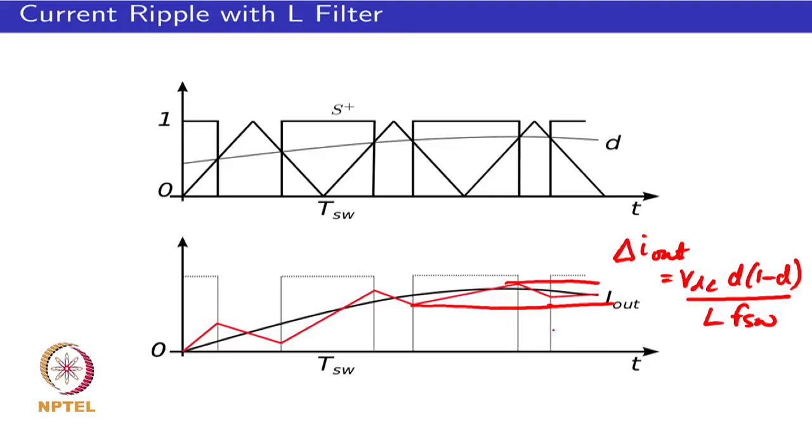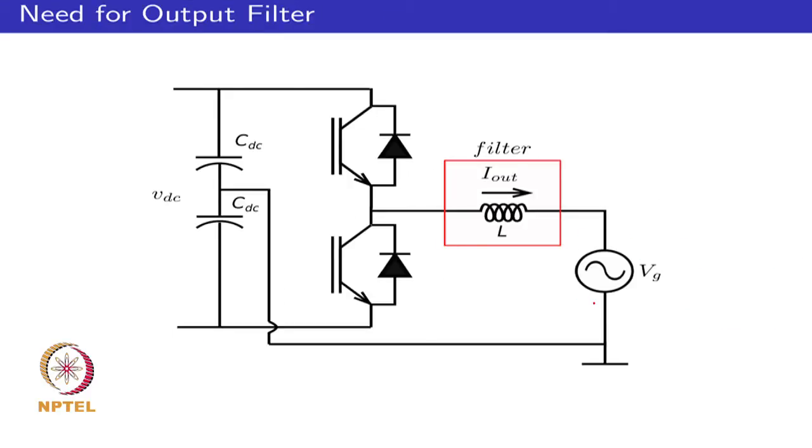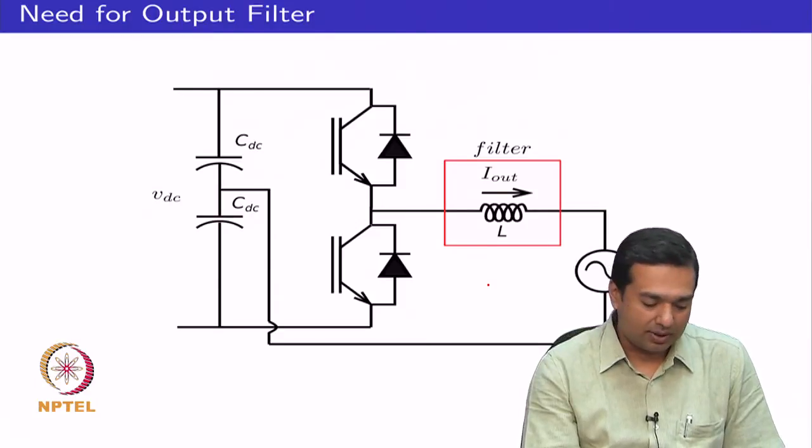Also, we saw that there are a number of constraints in the selection of the filter. You have constraints related to ripple attenuation. You have constraints on how much surge current can flow into the power converter if you have, say, transients in the grid. You also have constraints on how much fundamental voltage drop would occur across a filter inductor, which can influence the DC bus voltage that is required. If you have a large value of L, the dynamic response of the system would be relatively sluggish. Also, if the inductor is too large, you might need a lot of turns and you have a lot of winding resistance, so there are power loss factors that one needs to consider.